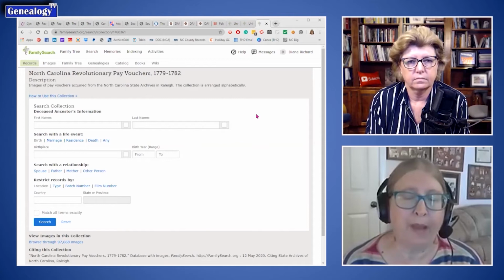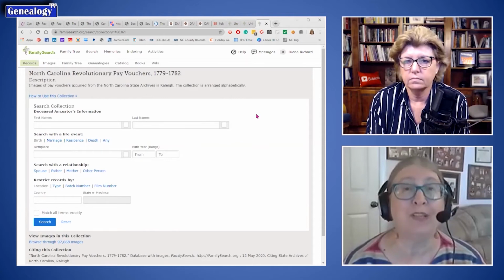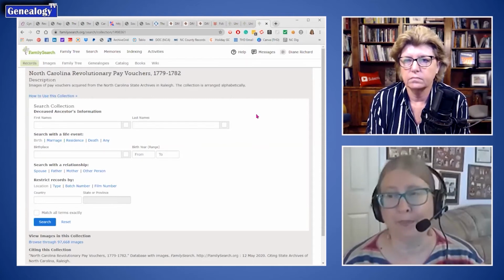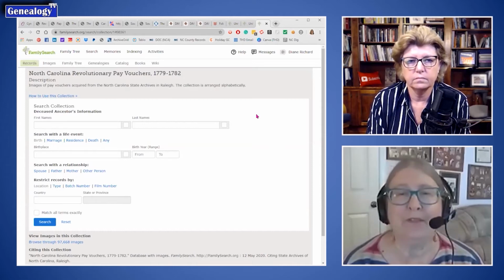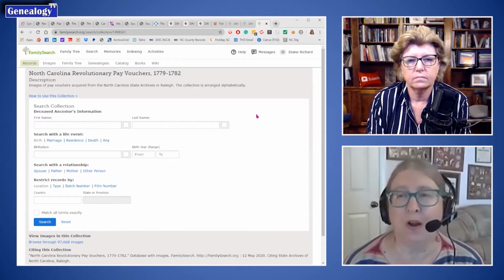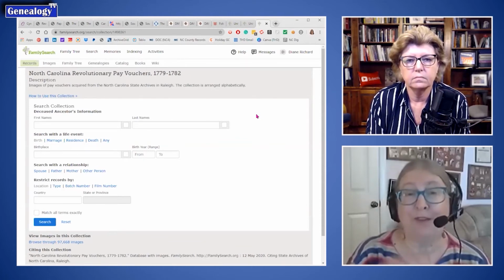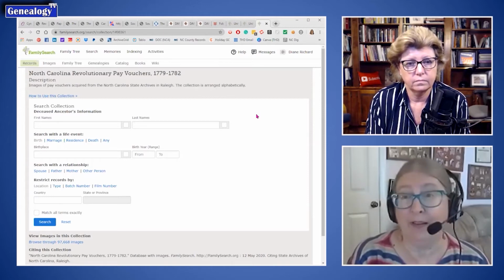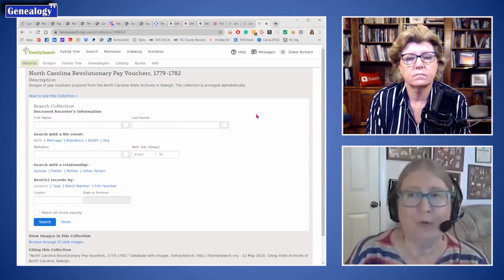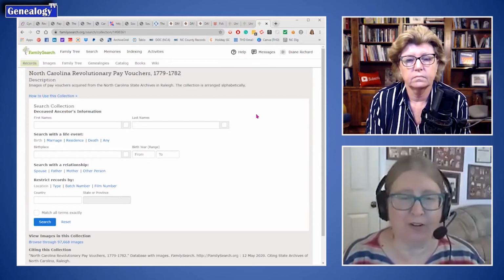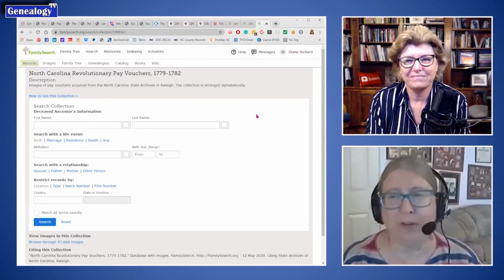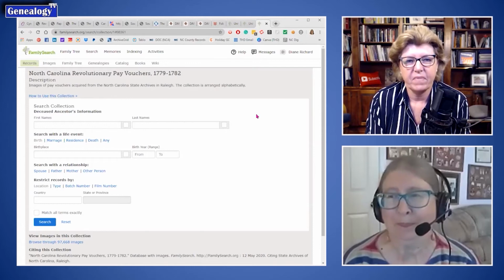Well, a militia pay voucher will often say for what county the militia service was for. So it's that kind of information that you want, both the specific county reference, because that helps you know that it's your family member, but also to find out, did they sign the back? Did they sign it over to somebody else in the family? So it's always checking the back. I always get a pay voucher, see what it says on the front, and then I always look at the back. And that is a great tip.